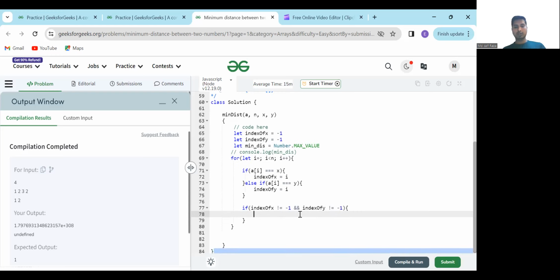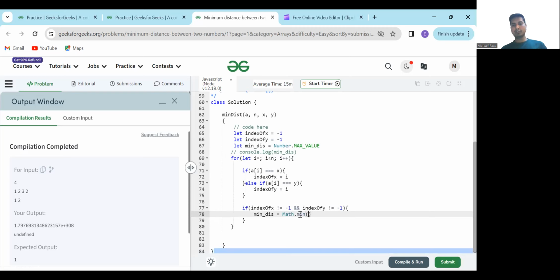In that situation we will get the minimum distance. So minimum distance equals Math.min.